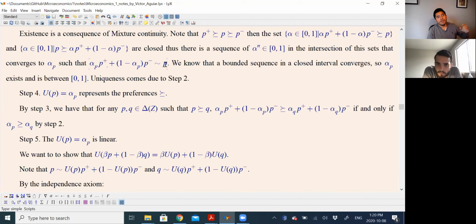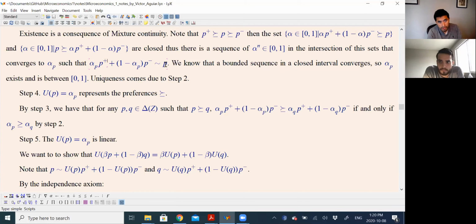So, let's go back to my experiment. I found that the best lottery is $10 with probability 1, and the worst lottery is $0 with probability 1. Now imagine I want to understand the utility. What is the value that the decision maker, the experimental subject, gives to a lottery that gives you 1/2 to $10 and 1/2 to $0? How can I figure out the value?